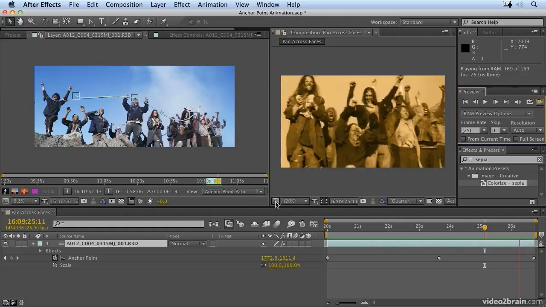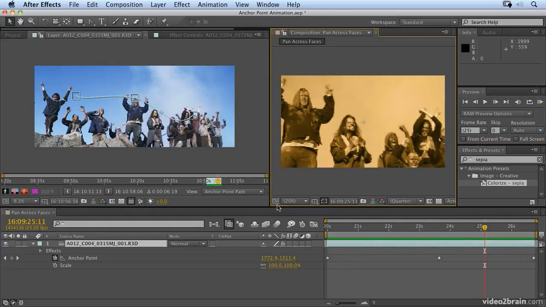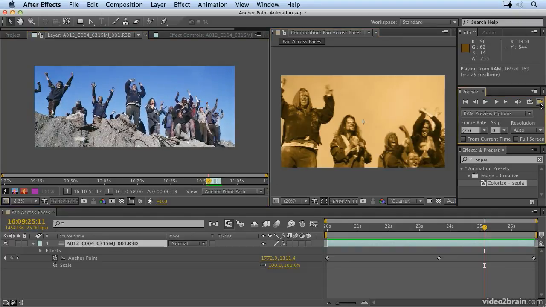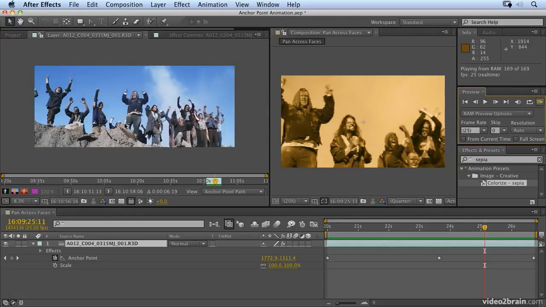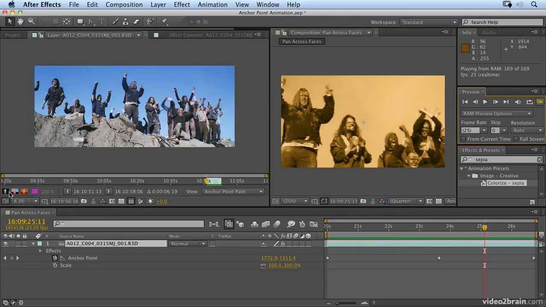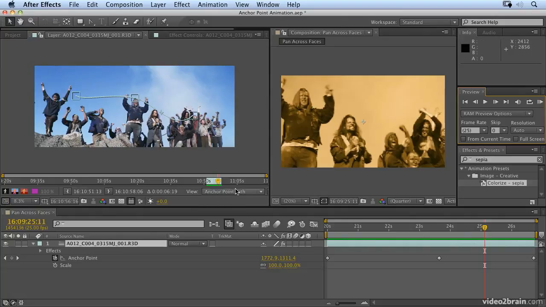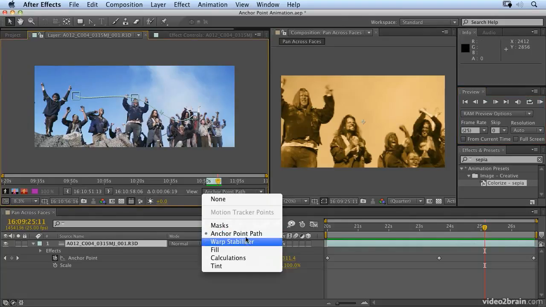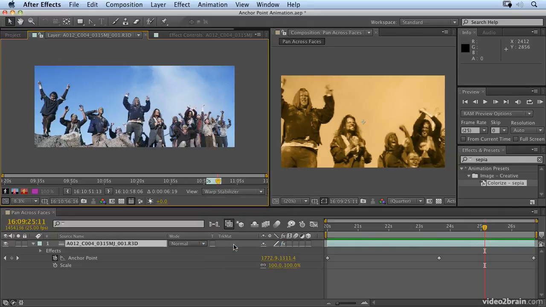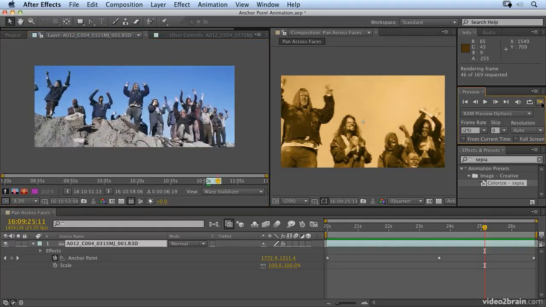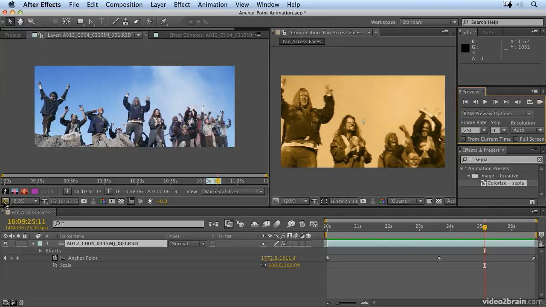Okay, if you want to see how the RAM Preview looks in the layer panel, you can deselect that and select the same button in the layer panel, preview it, and that way you can see how it looks without any of the effects applied. Now, if I want to see how it looks with maybe one effect applied, so maybe with my warp stabilizer, so once I've adjusted my anchor point path, I might want to see how it looks reframed by the warp stabilizer. You'll notice that gives it a slightly different framing, so I may need to just check my output, make sure it still works. Okay, so I check it in the layer panel. If I'm happy with that, I check it in the composition panel.